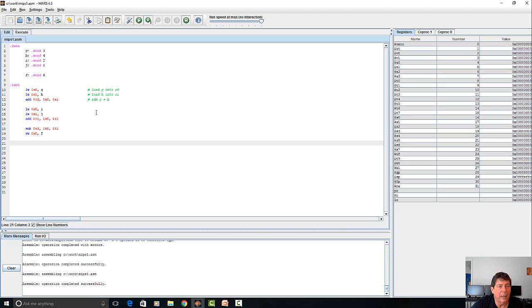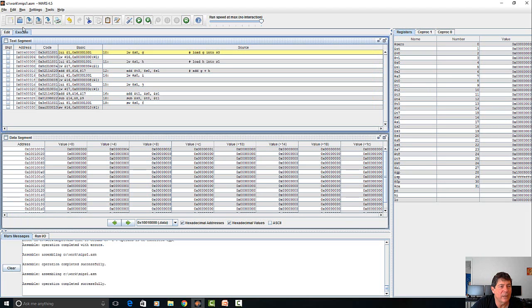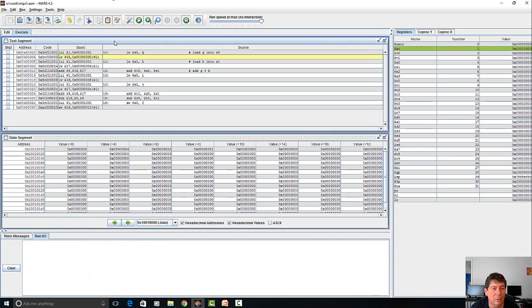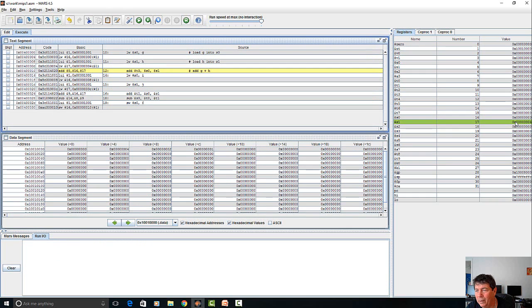Now the interesting thing is from execute, I can actually single step. If you look under run, F7 is a step. So if I hit F7, it's just going to step through this code one instruction at a time. You can see here, S0 now has the value of 3. S1 has a value of 4 because it came out of those variables. So now T0 has the value of, it should be 7. And it's a little bit hard to see just because since I'm capturing this, the text is probably a little bit small. I'm going to load these other temporary variables with I and J.